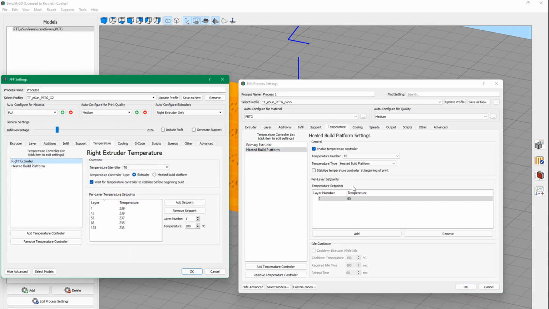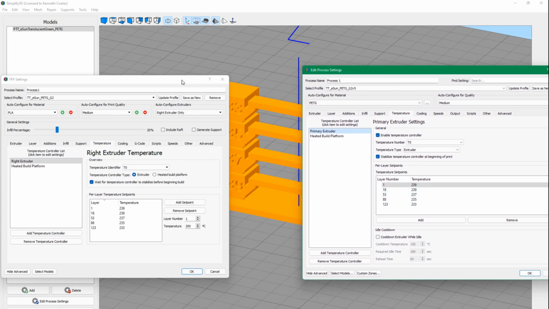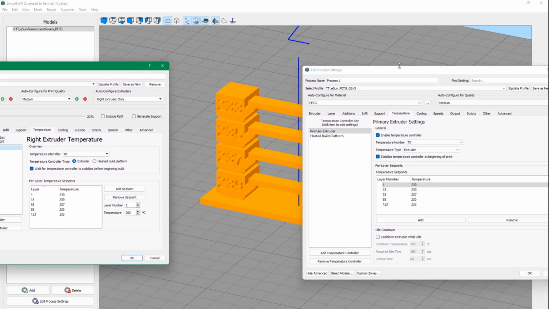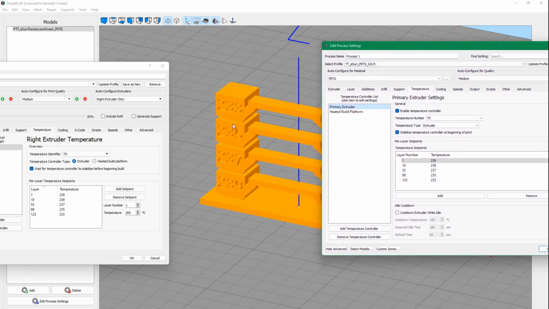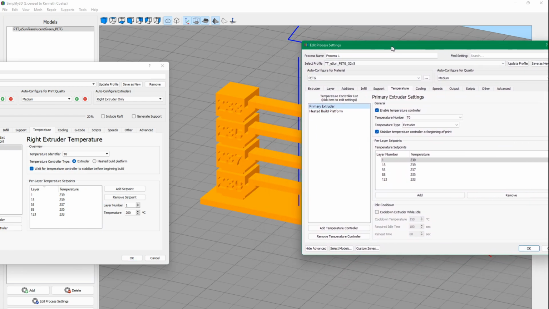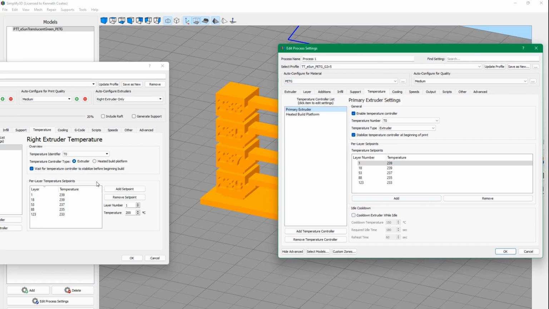And then for doing a temperature tower, you need to have these different layers. So this is one feature of Simplify3D that makes it really easy to do these layers. You can do it in other slicers, is my understanding, but this is the most straightforward way to do it. You just tell it what layer you want to change the temperature. It automatically puts that in the G-code. So this is what I had before. So I just copied that over manually.